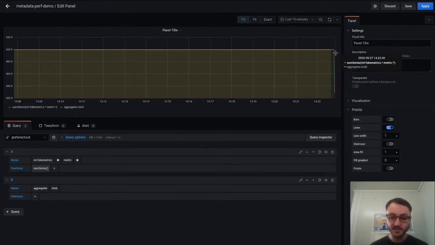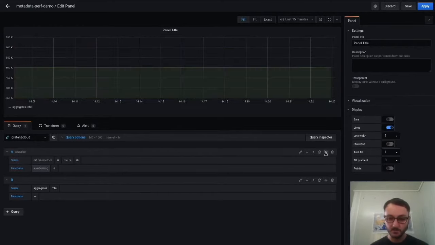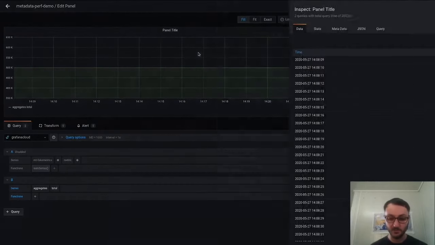You can actually see that the original sum series sometimes seems to go down at the most current point, precisely because not all the data may have come in yet. So you can tweak that wait value to get a more robust value if you have slow senders, for example. So let's turn off the original sum series query. Our new query should perform much better. So let's look at the performance stats again.